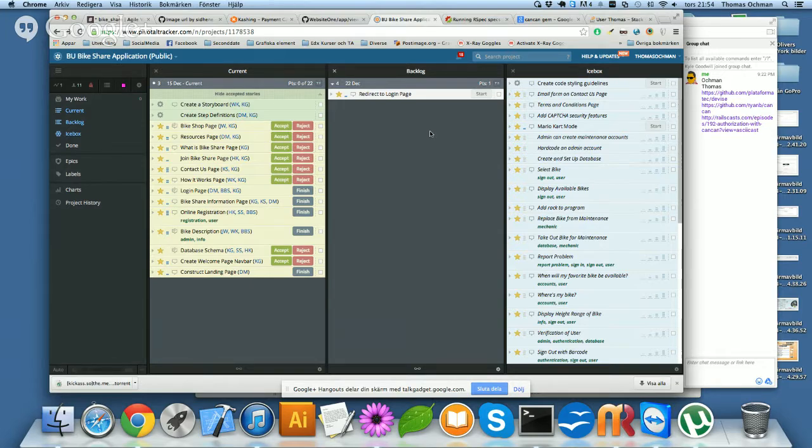So talk about stuff as much as possible. I see a good thing here. You have this email form on the Contact Us page, and you see add CAPTCHA security features. These 2 stories seem to go hand in hand a little bit, or at least overlap a little. But from what I see, it's a good thing that they are split into 2, because setting up an email form on a Contact Us page is one story, because it needs to be tested. But then you don't want to be overwhelmed by spam, so you need some sort of CAPTCHA security feature.